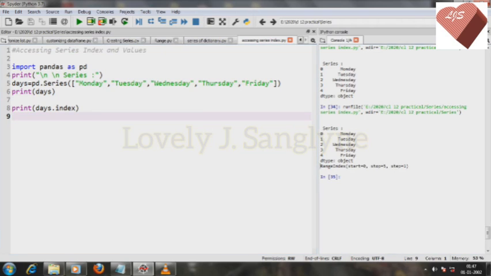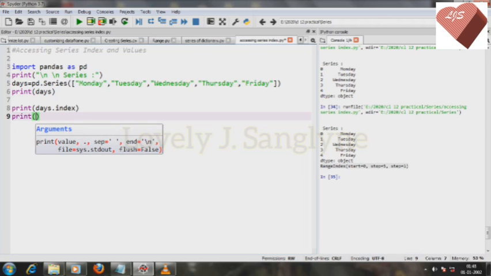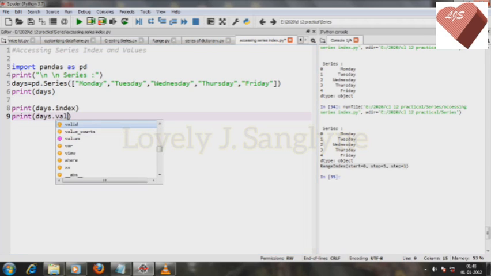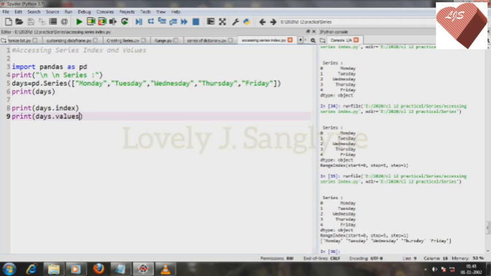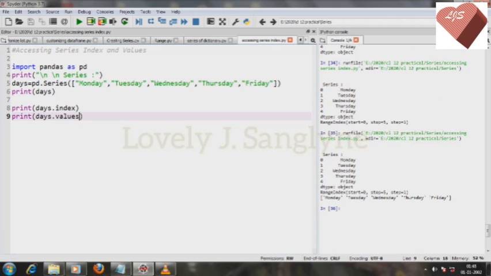Now that we got the range index, let us try to print the values of this series. We can do that by specifying the series name dot values. So now let us run the program. Here you can see we are getting the values of that series in the form of a list. So we are getting the series from Monday till Friday, which are the values for our series.